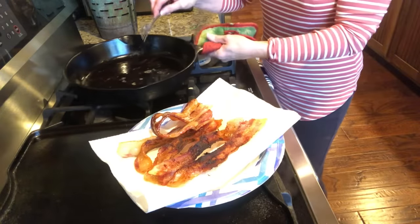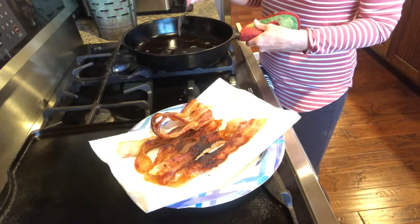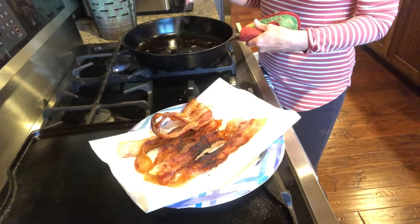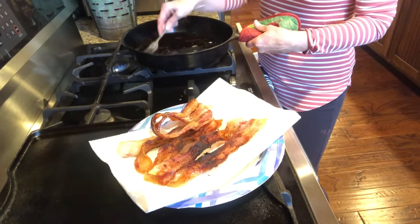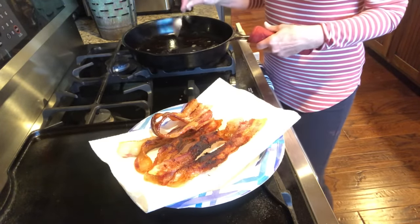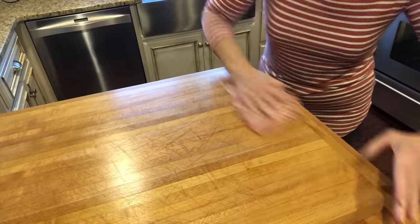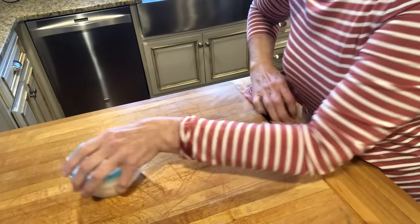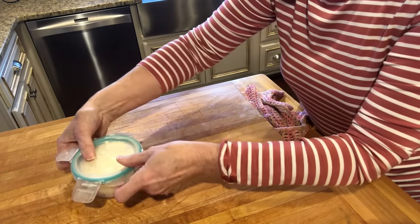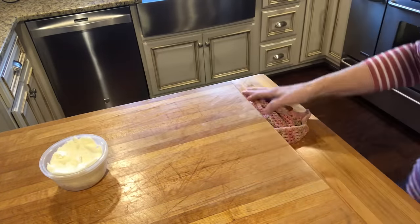Normally I'd make a gravy out of this right now, but we're leaving, so I'm not gonna do that. But I will put it in my grease little pot and save it. And if I don't have grease one day, I can make gravy out of it. That's my homemade butter I made yesterday. I'll set it out for our biscuits.